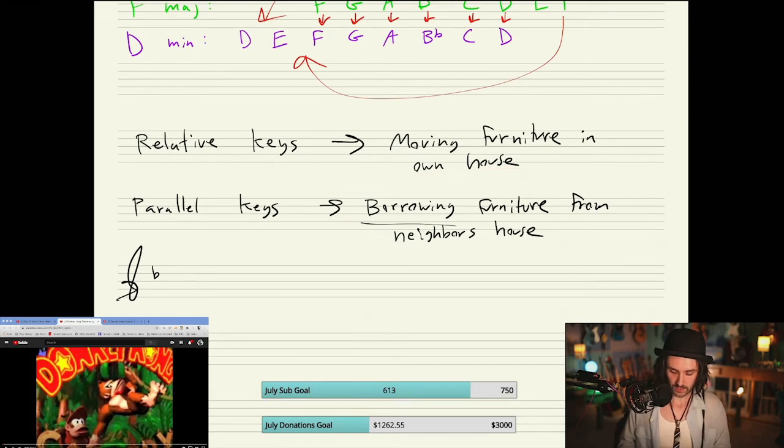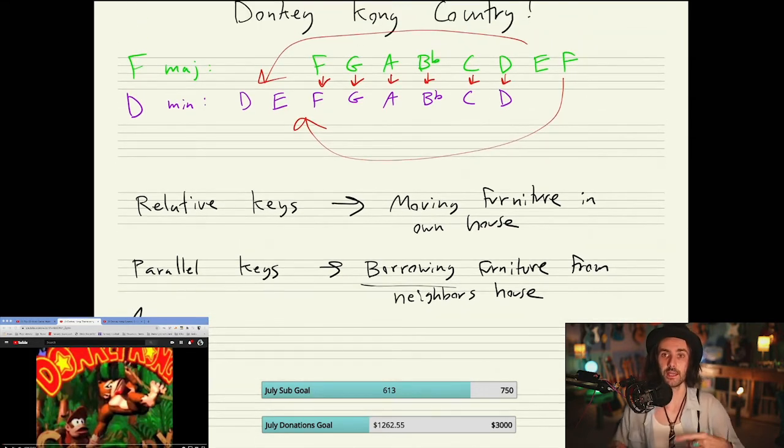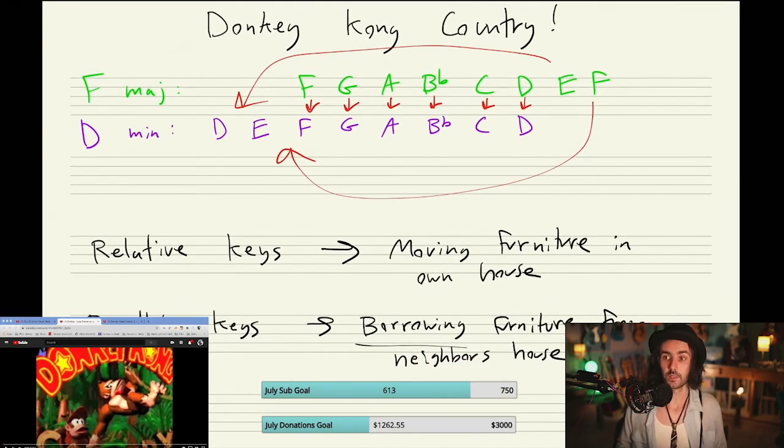very different items. So in this Donkey Kong Country song, which is going to help us learn about reharmonization, they are using the same notes. What that means is this moment that feels happy, very 8-bit, oh so happy—I promise you every note you're hearing is one of these notes. Let me make that blue.